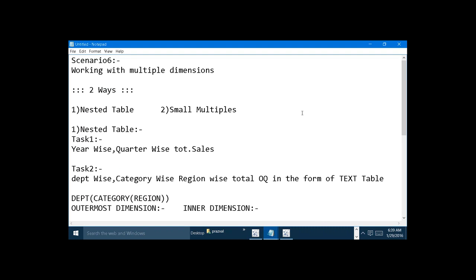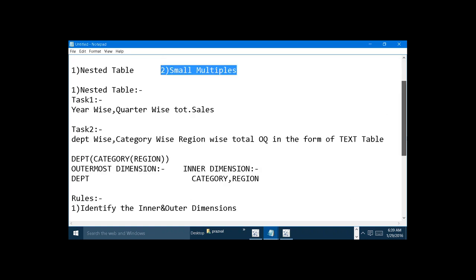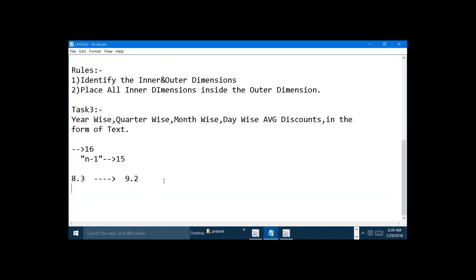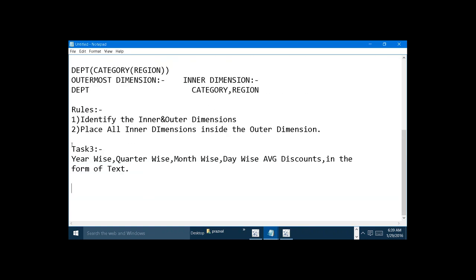So let me move into the next concept, small multiples. The second way to work with multiple dimensions is small multiples. Number 2, small multiples. So how to work with small multiples in Tableau, or what is a small multiple?